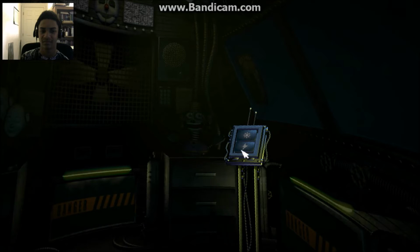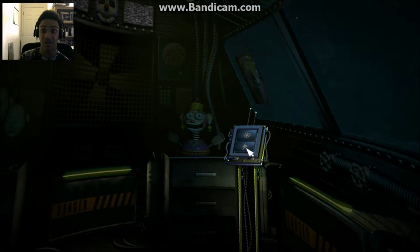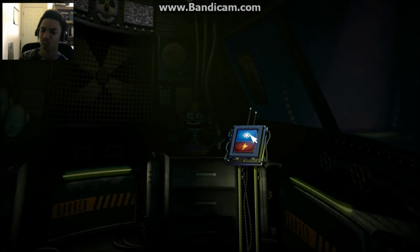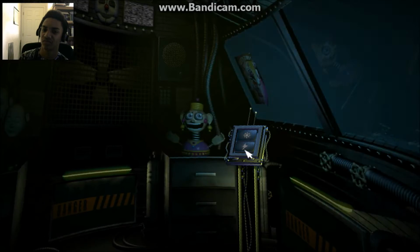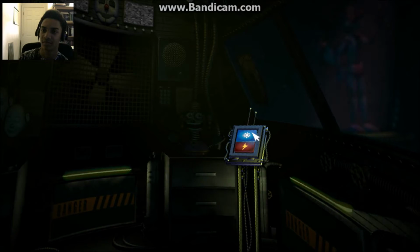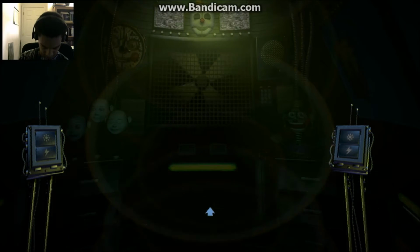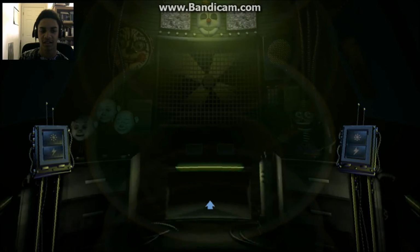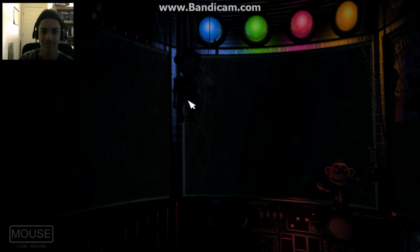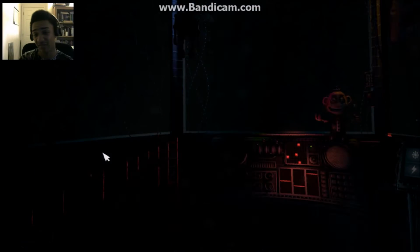Looks like Funtime Foxy is taking the day off. Let's motivate Funtime Foxy with a controlled shock. Let's try another controlled shock. Looks like Funtime Foxy is in perfect working order. Great job! In front of you is another vent shaft. Crawl through it to reach the Circus Gallery control module. Why do I have to crawl through stuff? On the other side of the glass is Circus Baby's auditorium. Let's check the light and see what Baby is up to.